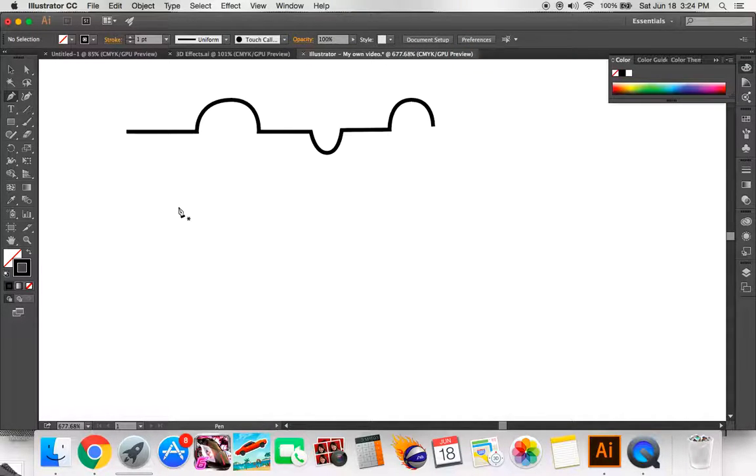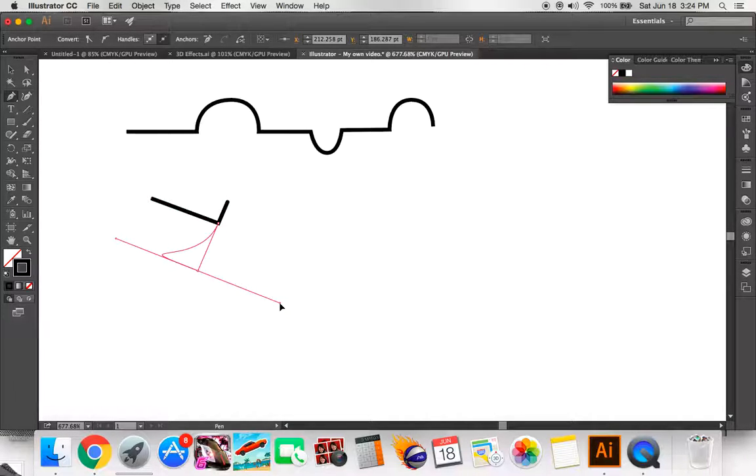So to make just curves, kind of just like this with no corners, you just select it. You just select, and you want to make them rounded so it doesn't look like a corner.